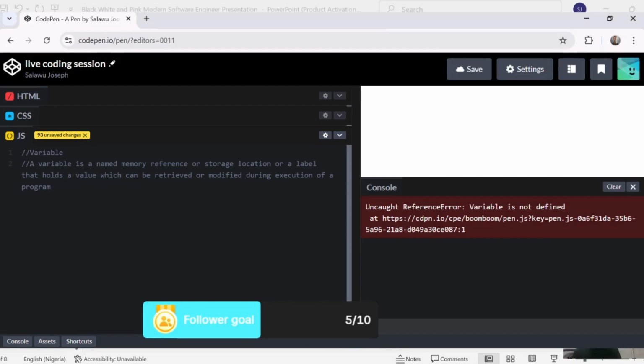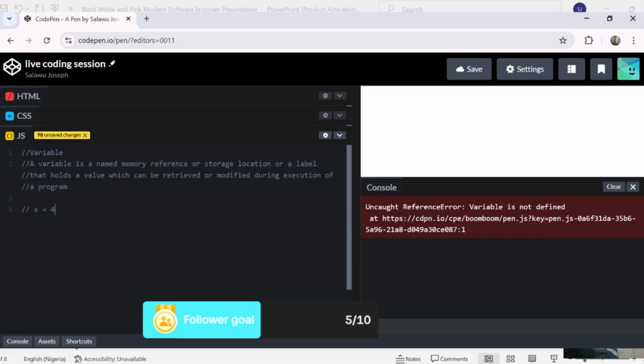Now, remember, for those of us that went to school, in mathematics they will tell you x is equal to 4. And if you went to school, you understand that x here is a variable holding the value of 4. You have seen things like y is equal to 5. So y is also a variable. What that is doing is that the variable x is like a label holding the value 4. It's like a container holding this information.